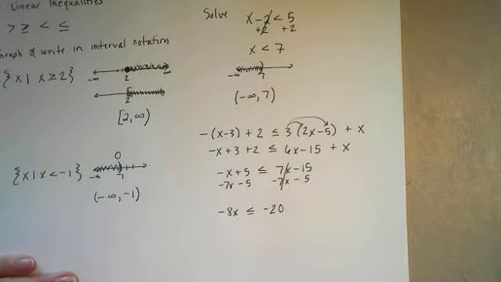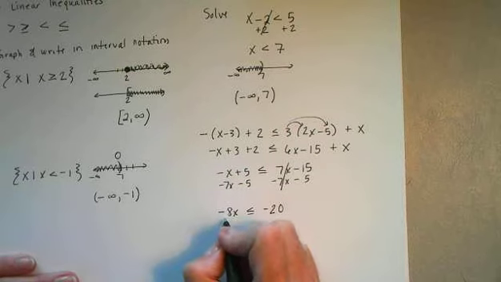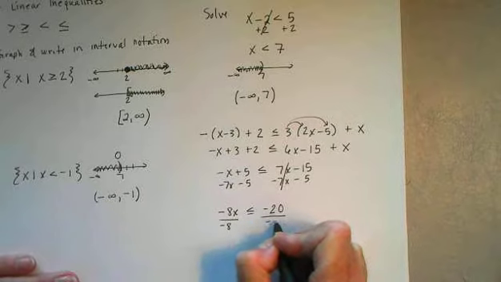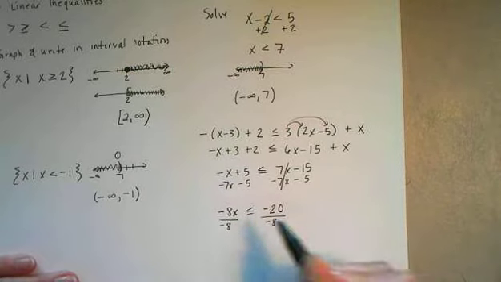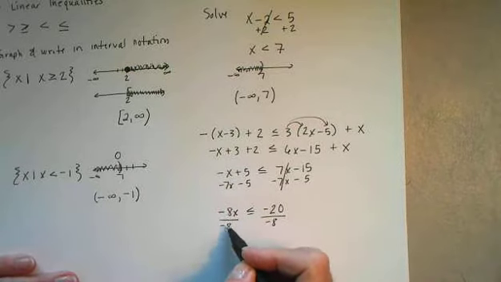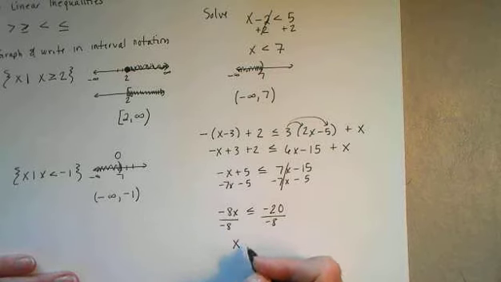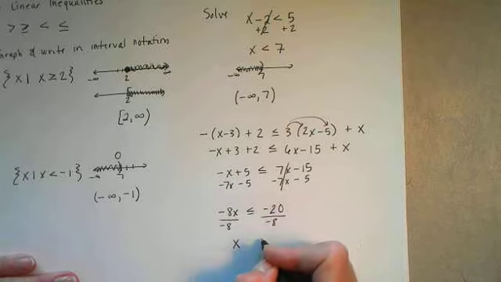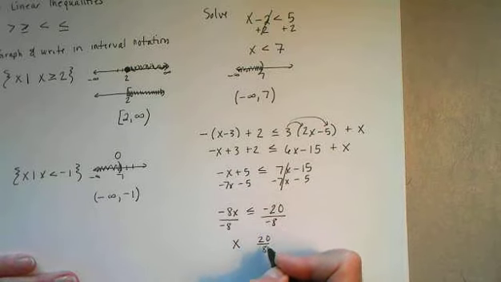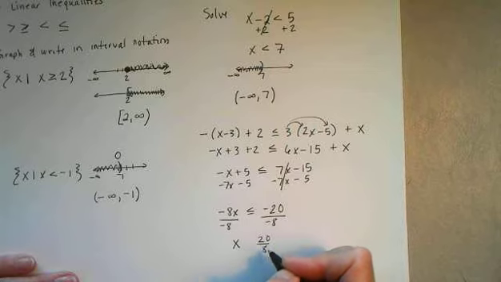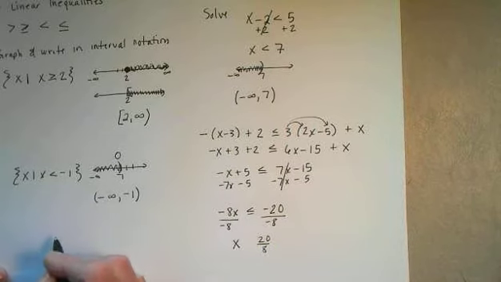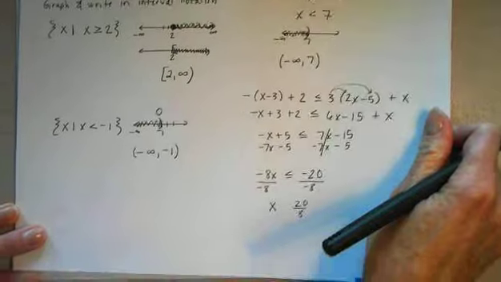Now this brings up an important new concept. When you divide by a negative, it makes the opposite true. So in other words, if I divide by a negative, negative 8 divided by negative 8 is 1, so that's gone. But now I have positive 20 over 8, right? Because a negative over a negative is now positive. So what happens is, let's try just a basic problem. Let me do this problem.